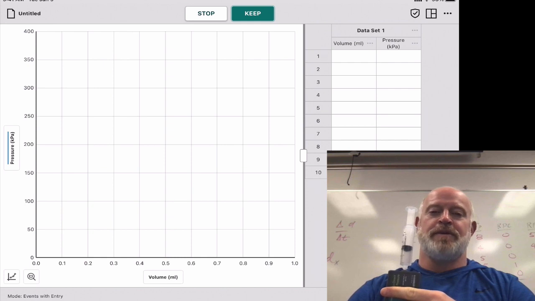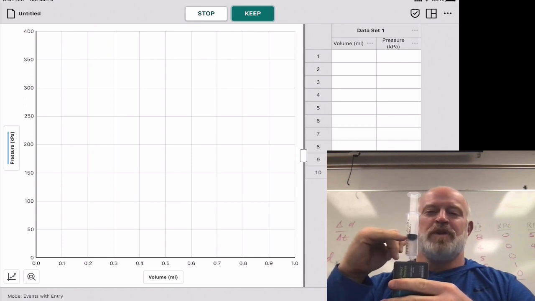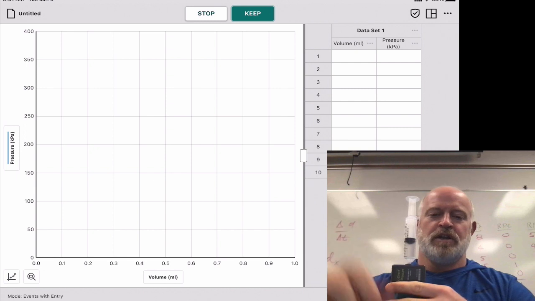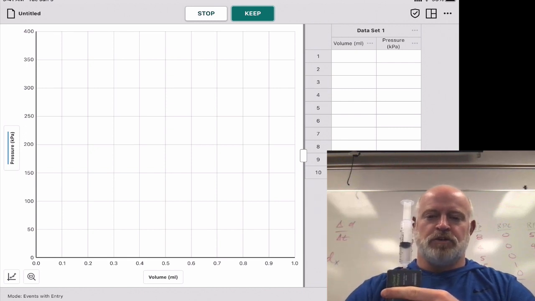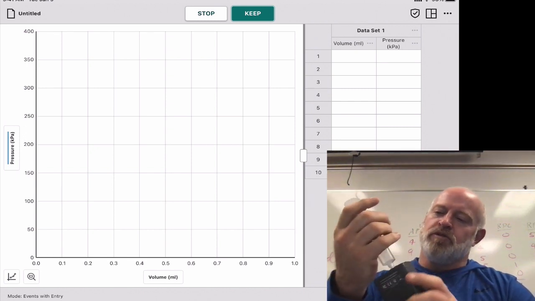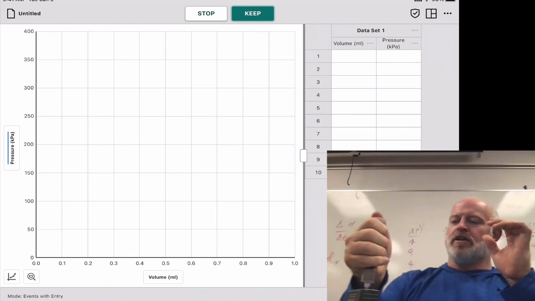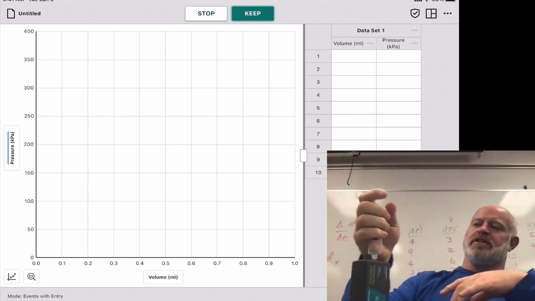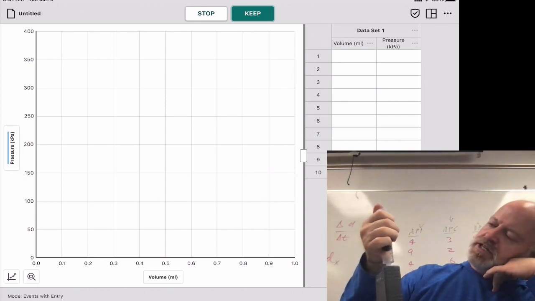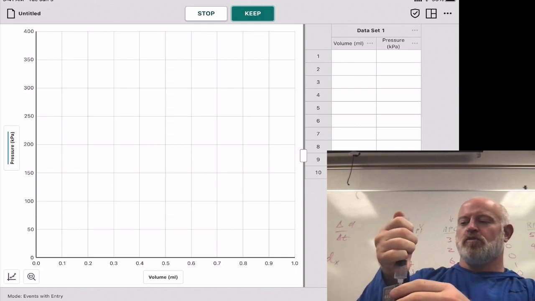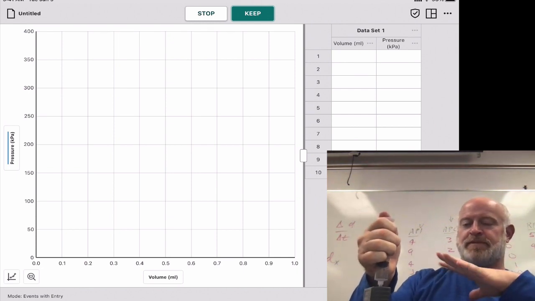And you would think maybe I want to do that at the 10 milliliter mark. I don't want to do it at the 10 milliliter mark because this is where I preset it. So I want to actually move it someplace to take my first data point. All right. So I'm going to move this thing down to 8 milliliters. And all I'm doing is using my hand on the thing. I'm just going to grip it and kind of push it down until I see it on 8. Should be pretty easy to do at this point. And then I'm going to hold it here to the best of my abilities, okay, and keep it steady.